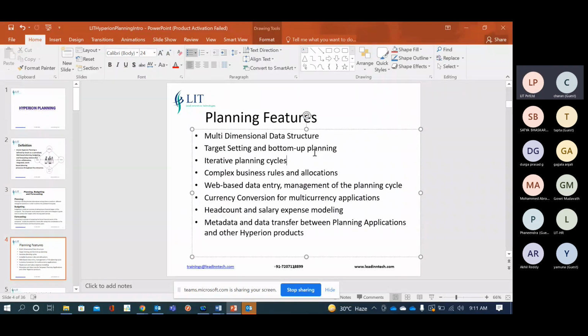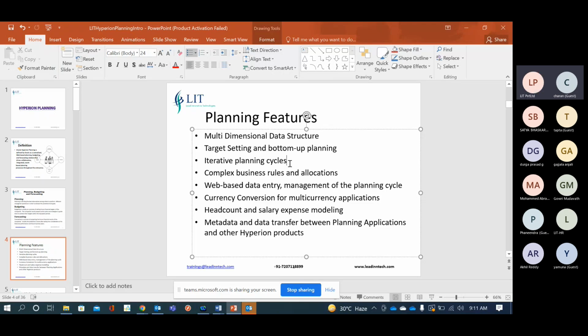So generally for all the major versions, we use bottom up planning. And iterative planning cycle is a scenario between the management and the business unit managers, the department managers.